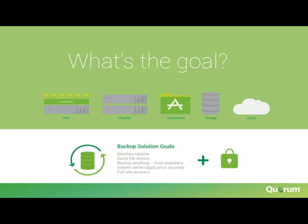We need to protect not only the data, but the applications, making sure that they are always available. And on the cloud side, if you have workloads or instances up in a cloud provider, your backup solution needs to be able to protect that. I worked with one customer once, and he told me point blank, listen, anytime I talk cloud, the first thing I want to know is how do I get out of it? How do I get away from cloud in case it doesn't go right or in case the cost gets out of control? Backup solution has got to play in that space.